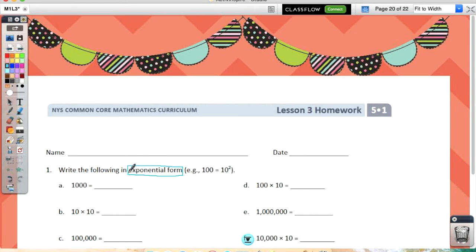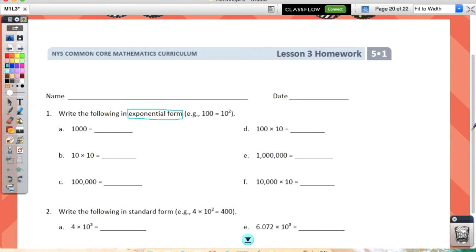And a little bitty number is the exponent. And Millie, you didn't hear this, but it's not hard, so where are you sitting? Okay, so just pay attention and you'll be fine, okay? So exponential form is going to be the 10 written with a tiny little number beside it, okay? And that exponent tells us how many times to multiply the 10 times itself, okay? And that's a little review.